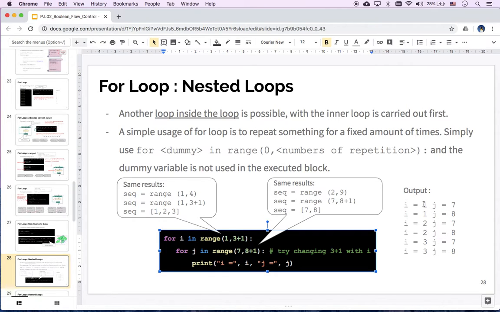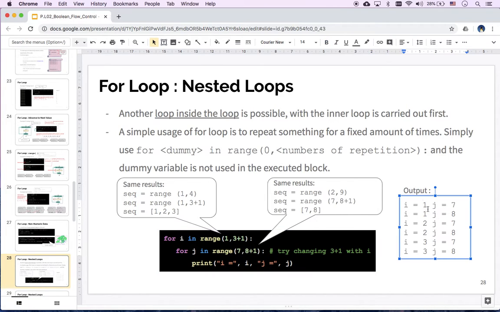So the output here is listed here. Okay, so this is 1 when I equals 1, and then you print j, 7, and 8. And then when I equals 2, you also print j equals 7 and 8. And then the same for I equals 3.